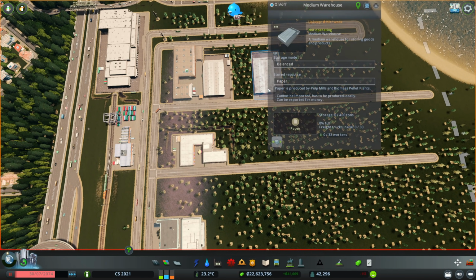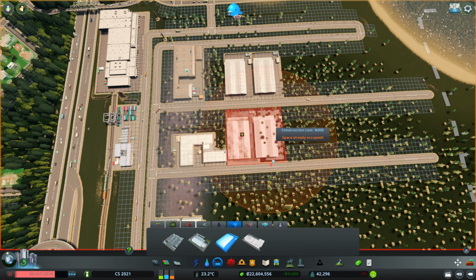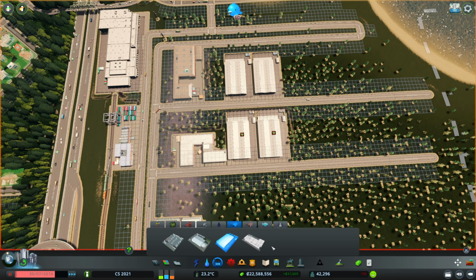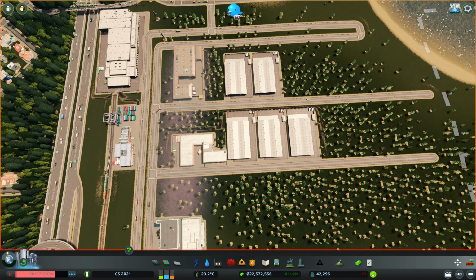We might want to leave a little bit of space. Also, this way we can actually make it more symmetrical. So 2 more warehouses here. Oh, actually we need 3 for this one. Paper, plain timber, and plastics, all of which we have. And plastics, there we go.